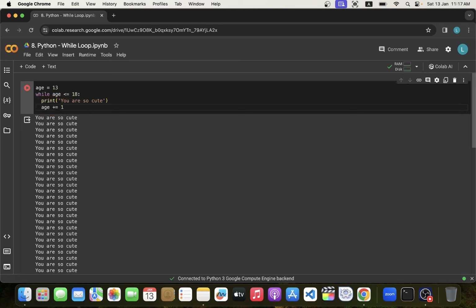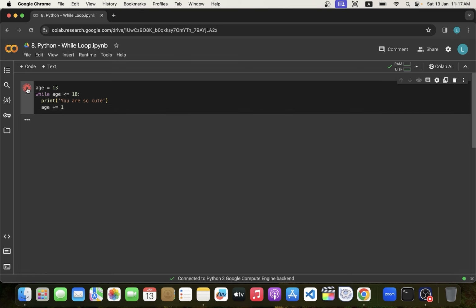So here, every time the while loop runs, the age will increment by 1. And when age becomes 19, the condition will be false and the while loop will stop executing. Let's run to test. Great. Now our while loop is working perfectly. Hope you guys have understood the while loop.